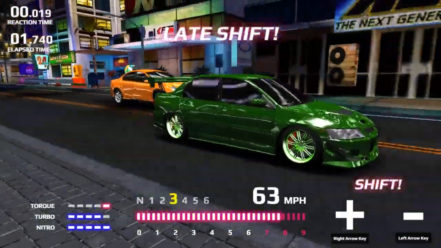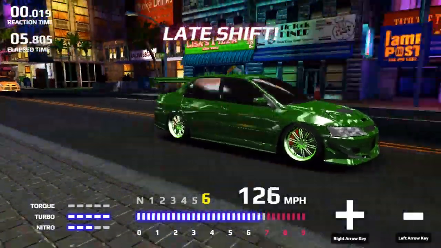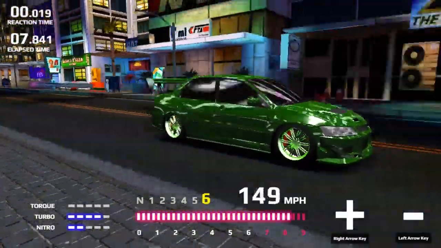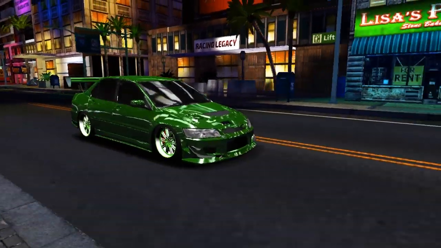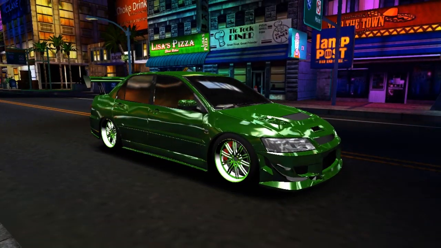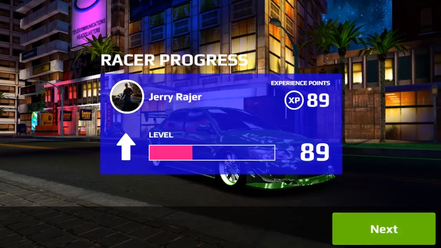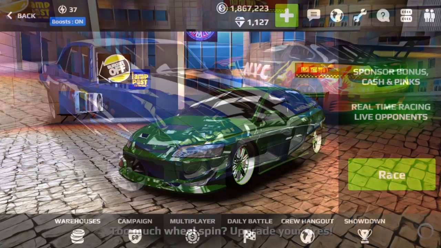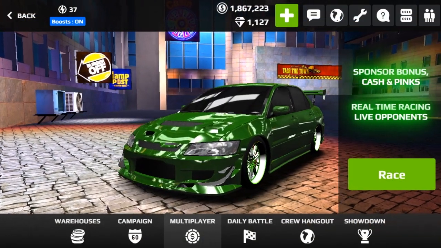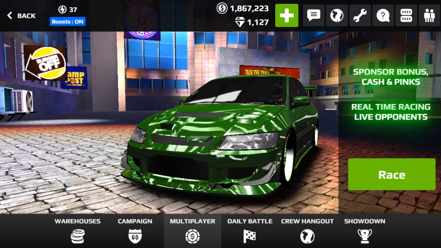there we go. Just make sure to not short shift or hit the rev limiter, because either of those is gonna kill your run. And if you're pink slipping this thing, the outcome is probably not gonna be very pretty. But yeah, that's an okay time. Obviously it does go quicker than that, but I'm really out of tune with my Evos. But this is still one of the best cars in the game to pink slip, hands down.